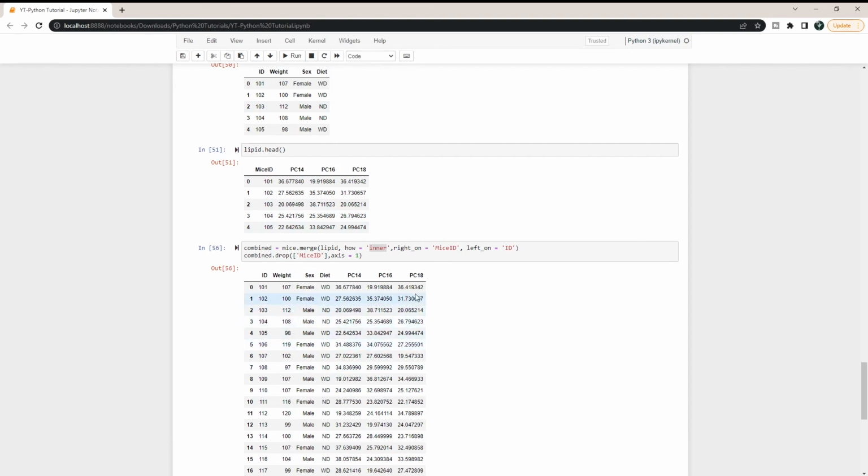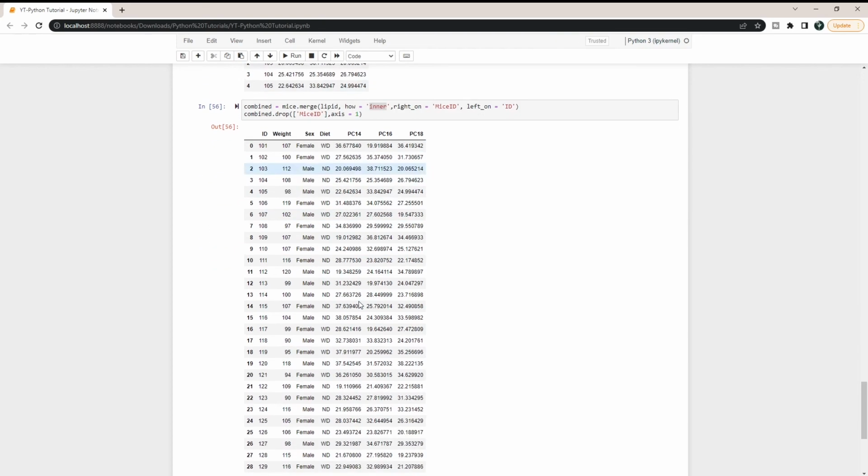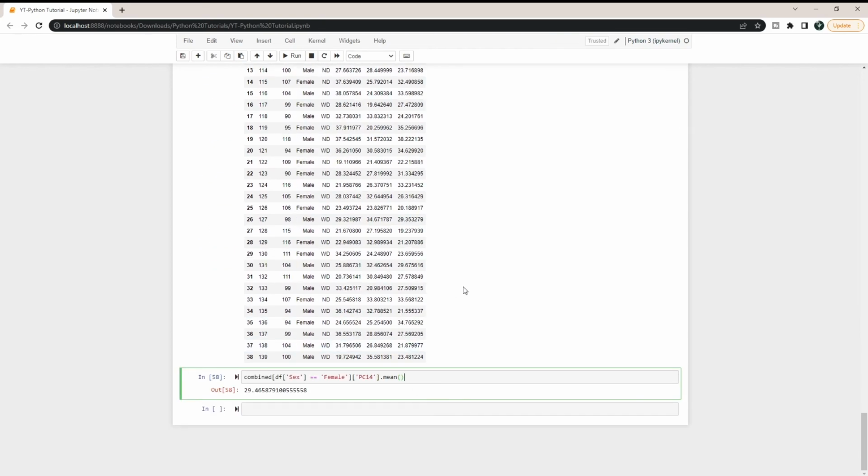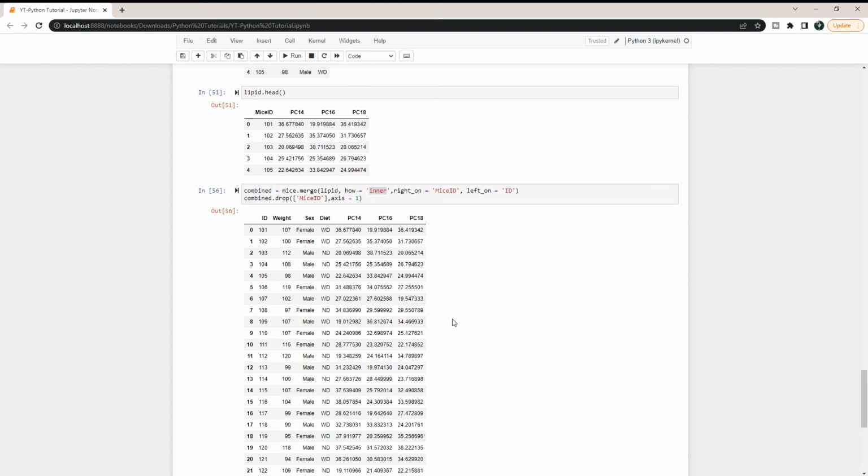That's the power of being able to combine your data sets in Python. This is how you can work off of a combined data set: use this merge function, pd.merge, that you can do on a data frame to combine all of this together, set it equal to a variable, and then you can do whatever you want with this larger data set.